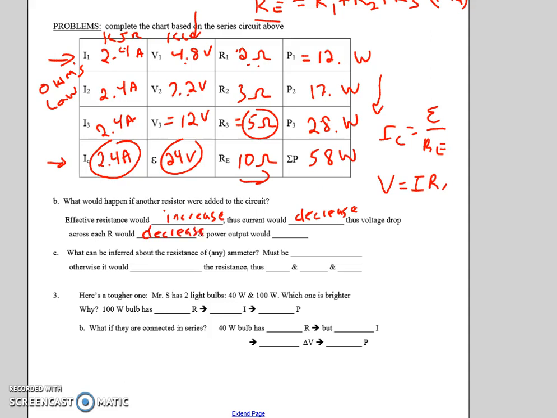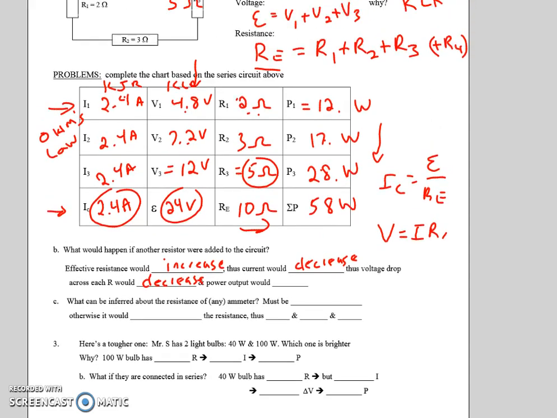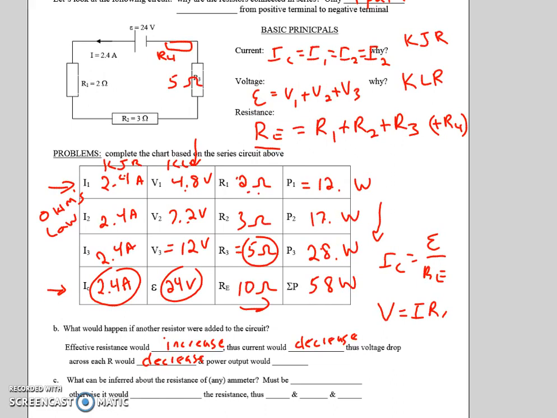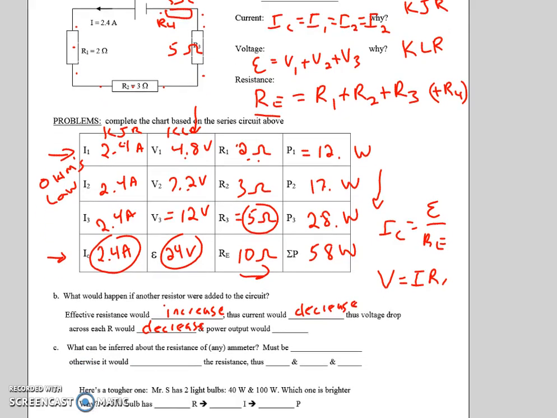And that kind of makes sense from another standpoint, the loop rule, if you were thinking perhaps. If I've got a total drop of 24 for the 3, if I add a fourth one in, it's not like there's nothing remaining for that. The circuit adjusts, in a sense, the current so that the drop across here decreases, decreases, and then there's some left over for R4, and such I still get 24 volts. I'm not going to do all the work, but if I were to tell you R4 was, let's say, 3 ohms, you should be able to readjust this whole chart here and everything would work out.